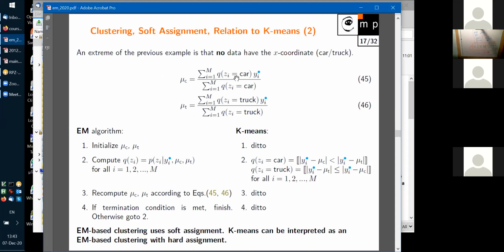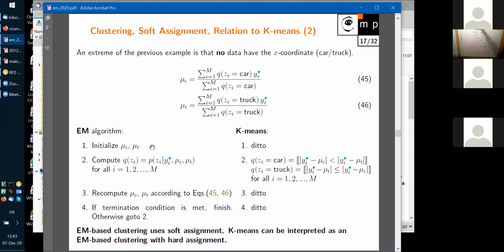And now maybe the comparison of the two. The difference is quite small. With k-means, you have to initialize. In k-means, the q's were either 0 or 1, 0 for car or 0 for truck, depending on which mean we were closer to. Here we don't make this hard decision. We just compute this Q of i, which will sum up for the two classes to 1. So the 1 is split. We recompute according to 45, 46. That was the same, but now, unlike with k-means, Q for this object i is not 1 or 0. It could be something between 1 and 0, and that's it.